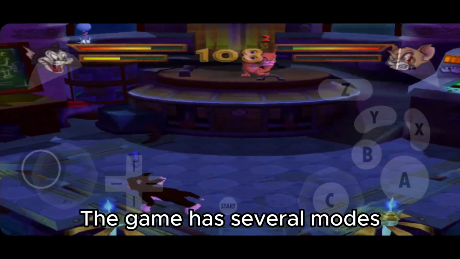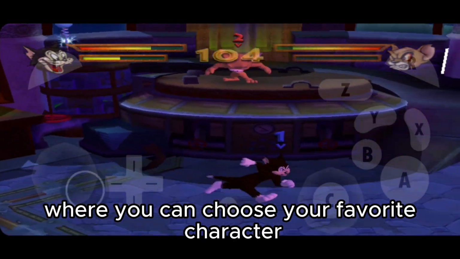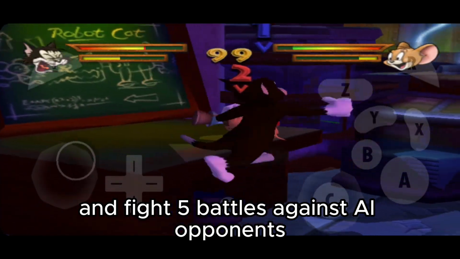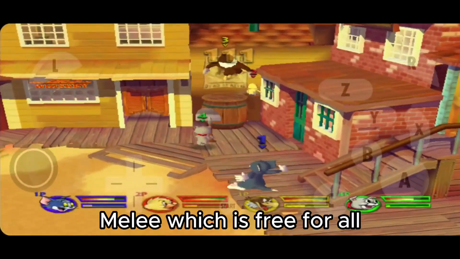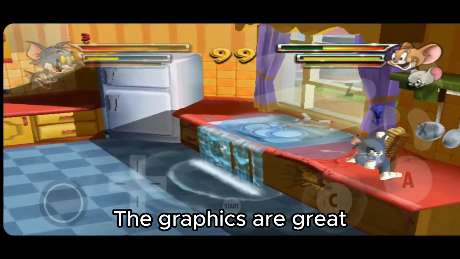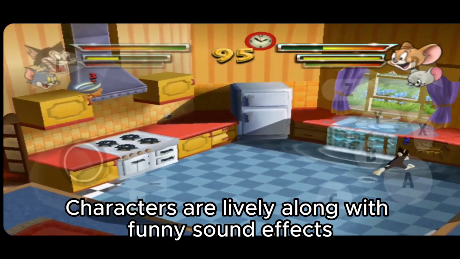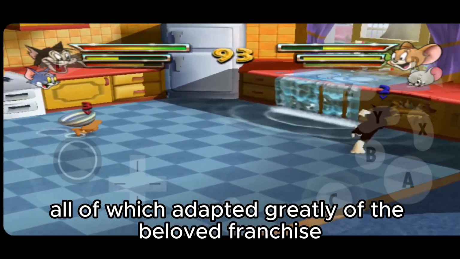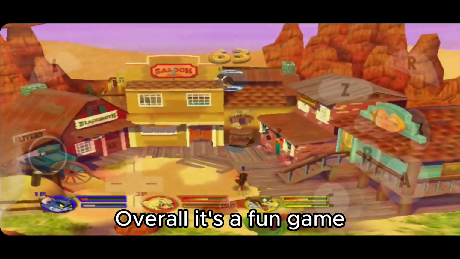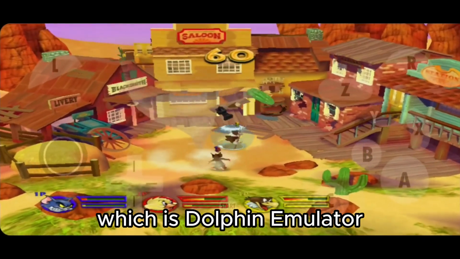The game has several modes, including challenge mode, where you can choose your favorite character and face 5 battles against AI opponents. Melee, which is free for all, team and tag team. The graphics are great, characters are lively, along with funny sound effects, all of which adapt greatly of the beloved franchise. Overall, it's a fun game and you will need an emulator for this game though, which is Dolphin Emulator.